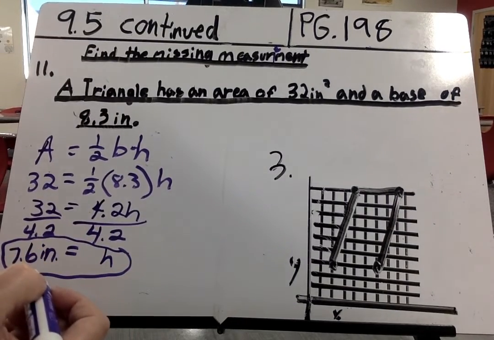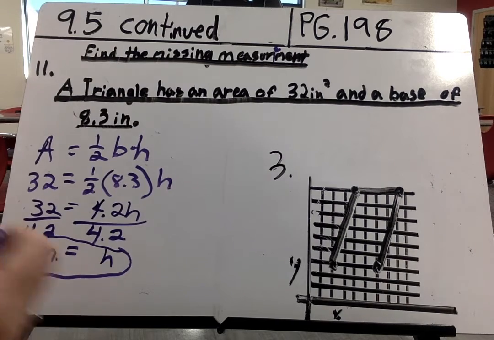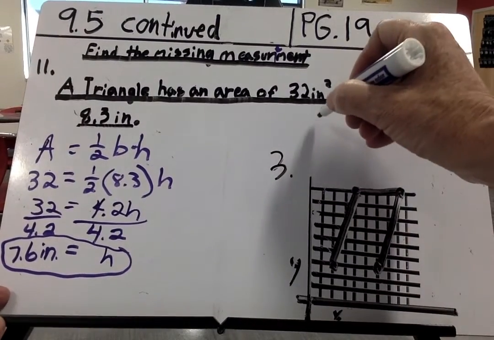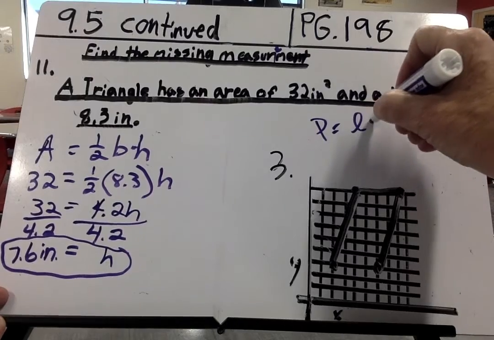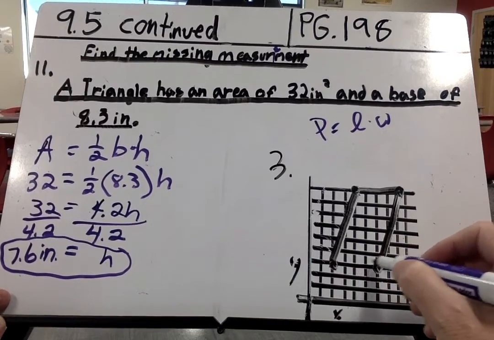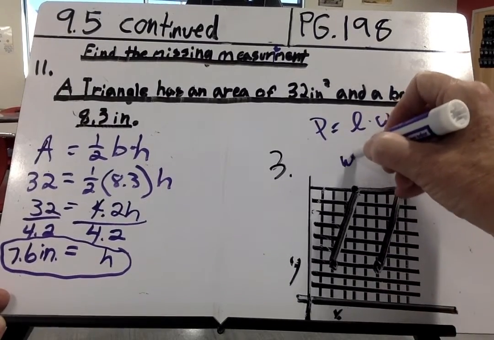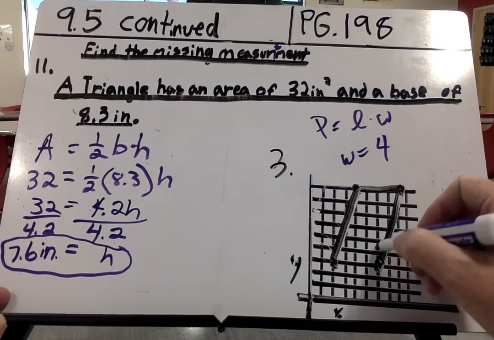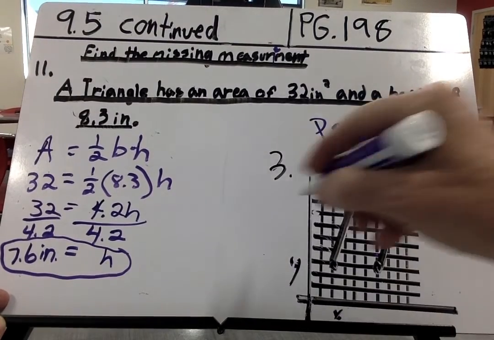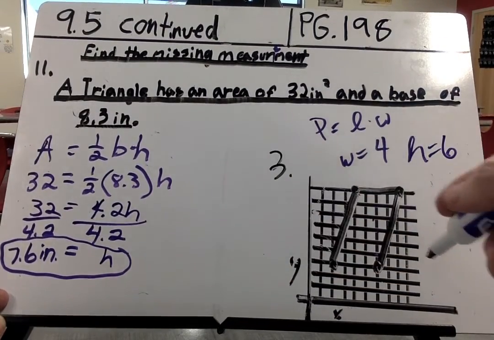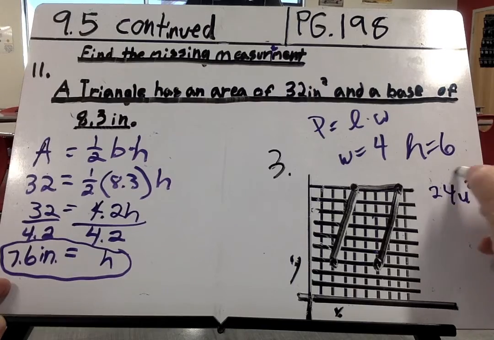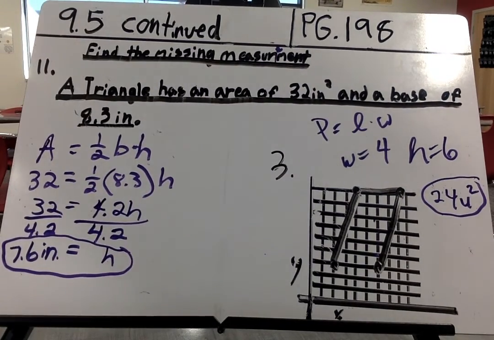Next, we're going to go on to number 3. If we count these across, 1, 2, 3, 4. Oh, first of all, what is it? Parallelogram. We know that's length times width, and we know that the length and the width have to be perpendicular. 1, 2, 3, 4. So width equals 4. Height, 1, 2, 3, 4, 5, 6. So we say it's 4 times 6, which is going to be 24. 24 units squared. You can do the rest, students. You rock.